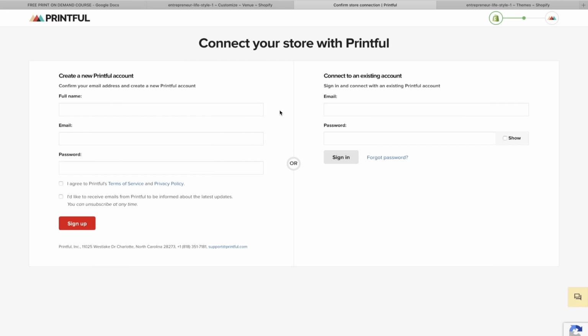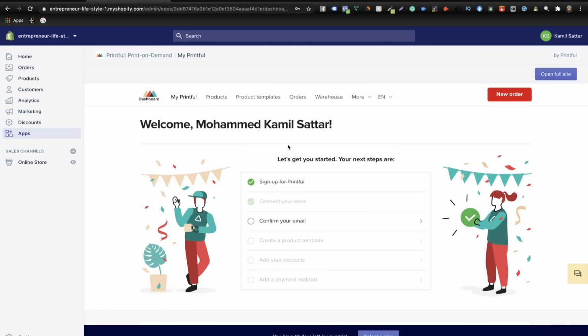So guys, once you've done that, you should come to a page like this where it's asking you to connect your store to Printful. And like I said when I was showing you the suppliers, make a free account with Printful so you can quickly sign in. After that, you should come to a page that looks like this, which means you're fully integrated, and it should say connected to your store with a green check. Then confirm your email address if you haven't already.